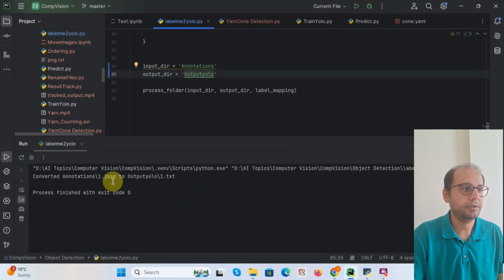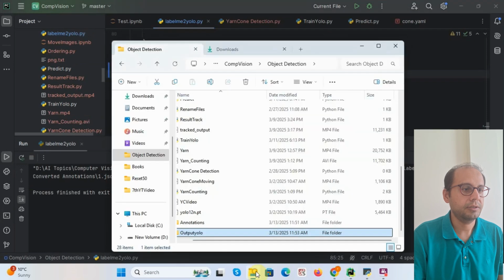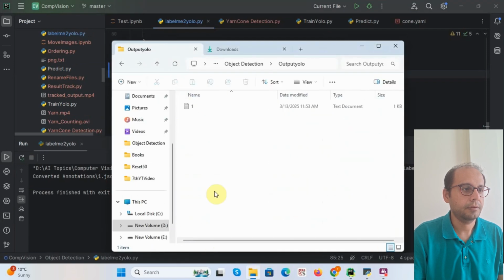So this converted the one annotation, one JSON, and put it in the YOLO format in output YOLO.